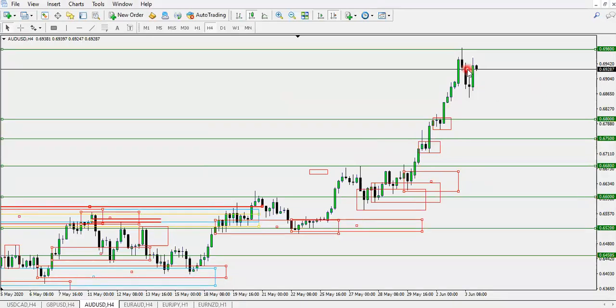Okay, so we can see now that price is starting to hesitate, and we haven't had a break of market structure yet, because here is our last bullish order block for this up move, and we are waiting now for confirmation on the 4-hour chart to give us a confirmation that the institutional order flow has changed. So to me, this is still bullish, and it will remain bullish until the institutional order flow has changed.